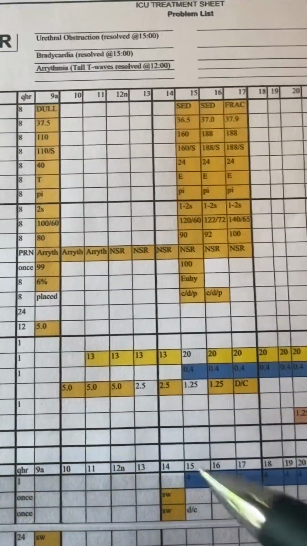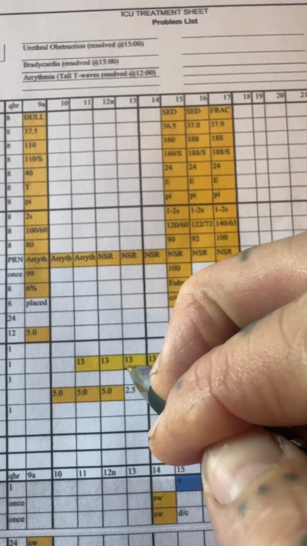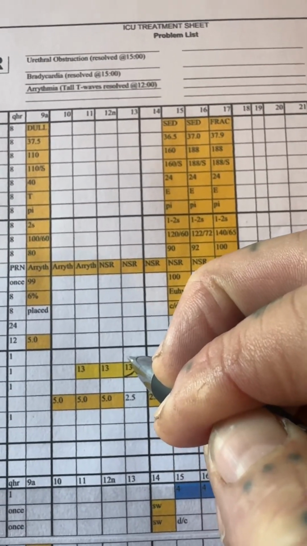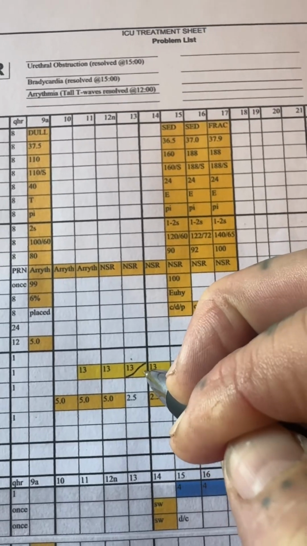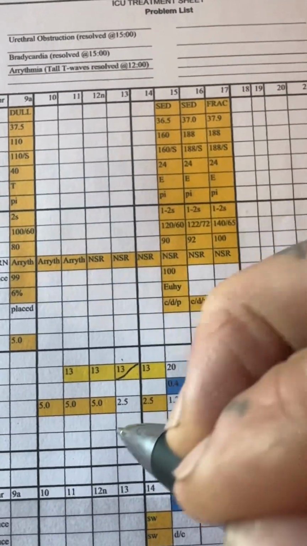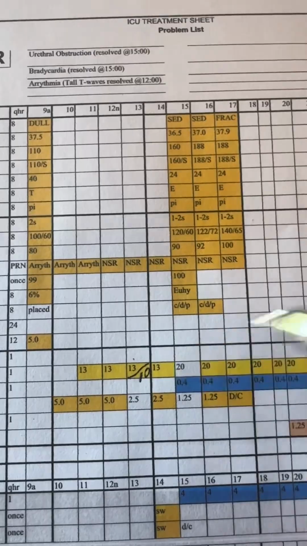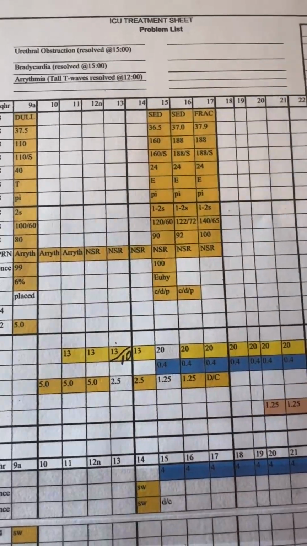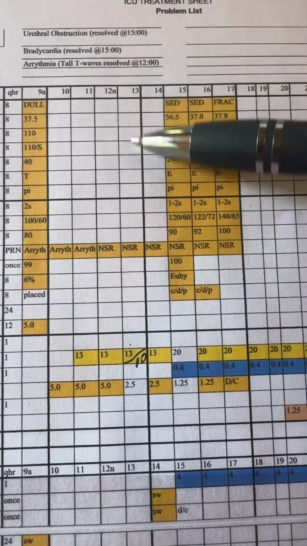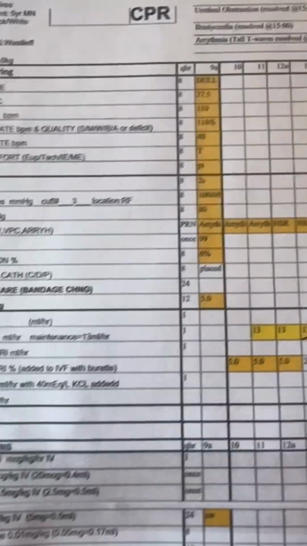Sometimes in practice, we even put a line here, and that would be representing a half an hour. So this would be the first of the hour in half and the second of the hour. So say, let's see, this is 1 p.m. We started at 13 mils an hour, and then maybe we went down to 10. Then we can do that there. You don't need to do that for this course, but it's just to give you a better indication of how every box really represents an hour, and you can put that in half.